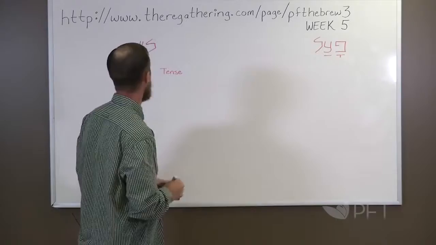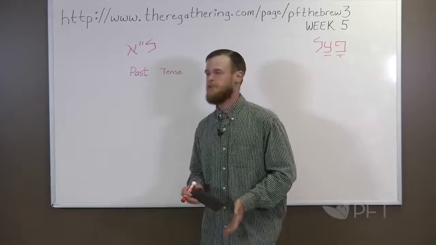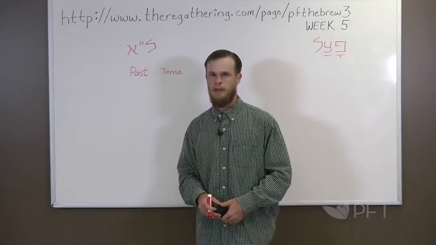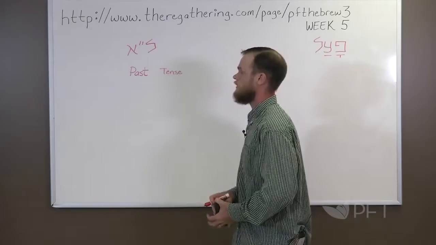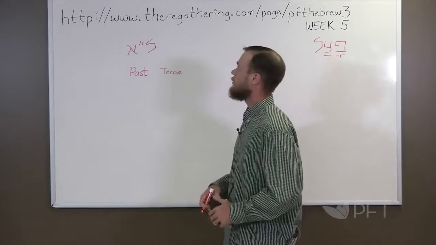First of all, lamed aleph you will not necessarily find in all verb conjugation charts. This is because lamed aleph technically belongs to gizrot shlamim, because in any lamed aleph verb, none of the radicals will ever disappear. Okay, there are other conjugations in which radicals do disappear, such as the lamed he, as we will see once we're done with lamed aleph. But technically, lamed aleph is not really its own gizra.